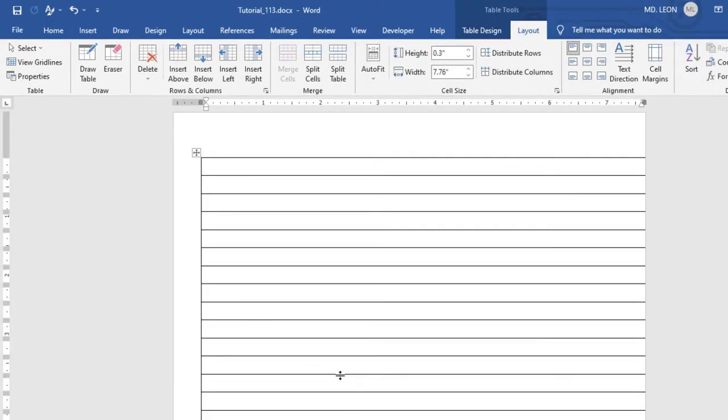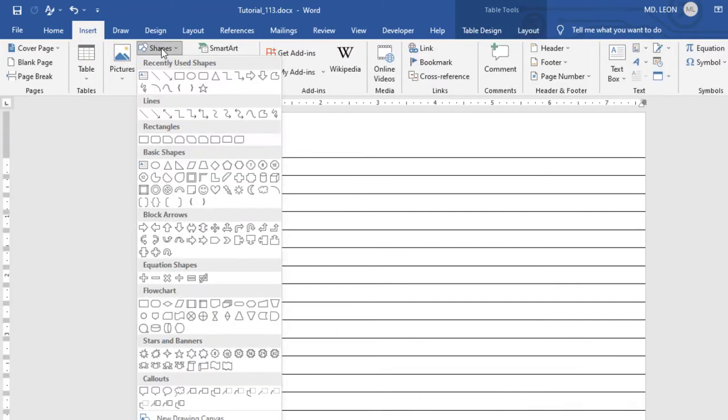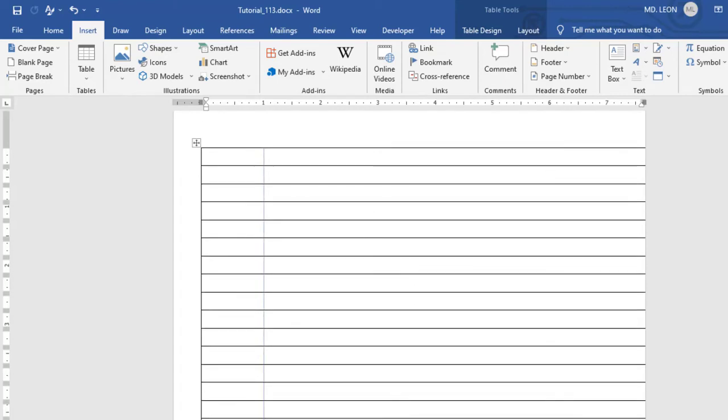Now at this moment, what I have to do, I'll make a left margin. I mean, not this margin or this margin. The margin on the notebook. So for that, go to insert. From here, shapes. From here, lines. So I'll place this left margin at 1 inch. So this is 1 inch actually, and this portion is actually gutter. Just left click and drag it in this way.